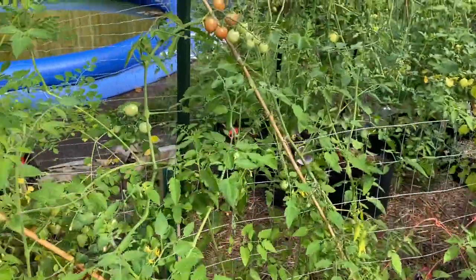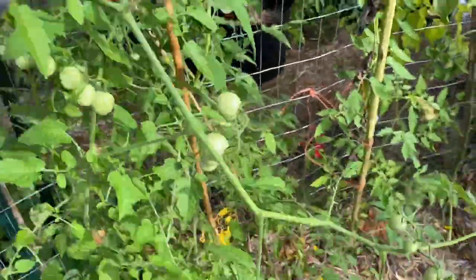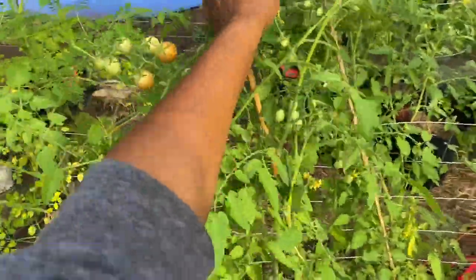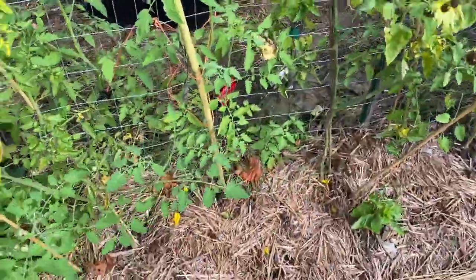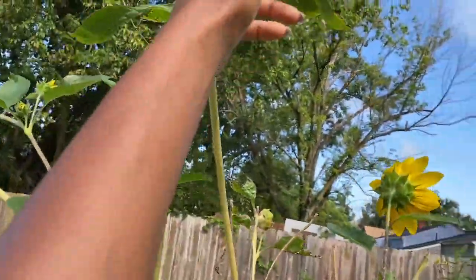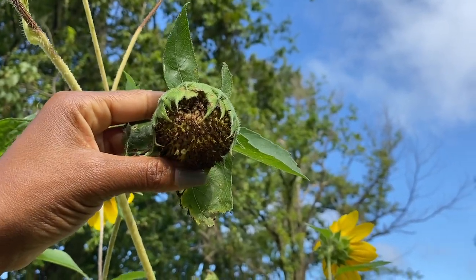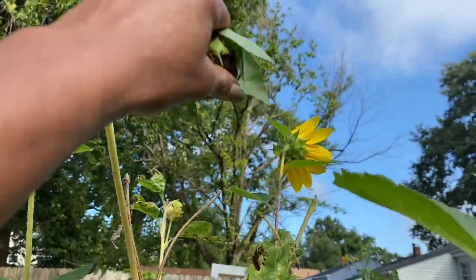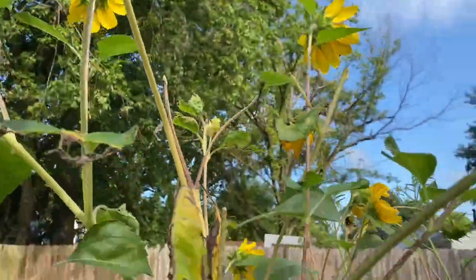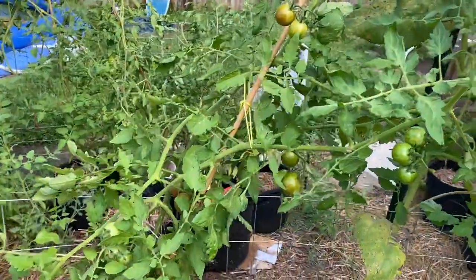This is tomatoes that are still producing that I want to pull. I'm going to top them today though — at the end of the day, that all goes together. So it's tomatoes that are still producing that I want to pull. That's a sunflower — as soon as I cut it off, they keep producing. This one is done. The birds will come and get that, and I try to let them go because I want some stuff to self-seed next year. More tomatoes that are still producing that I just want to pull. But yeah, everything's still producing so I'm going to leave it.